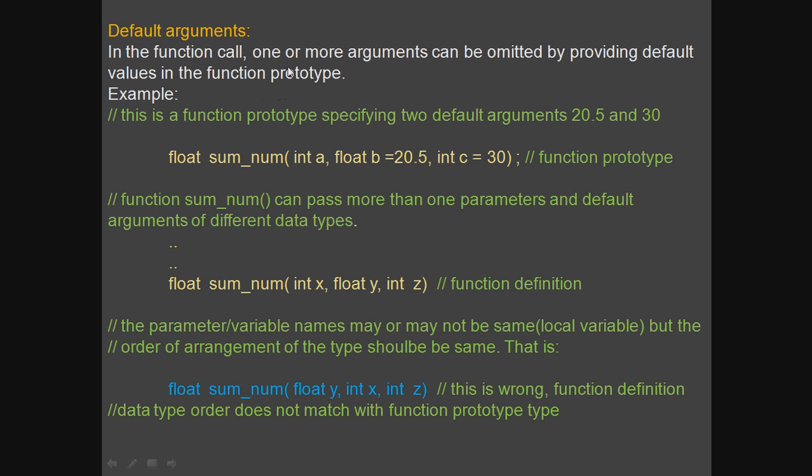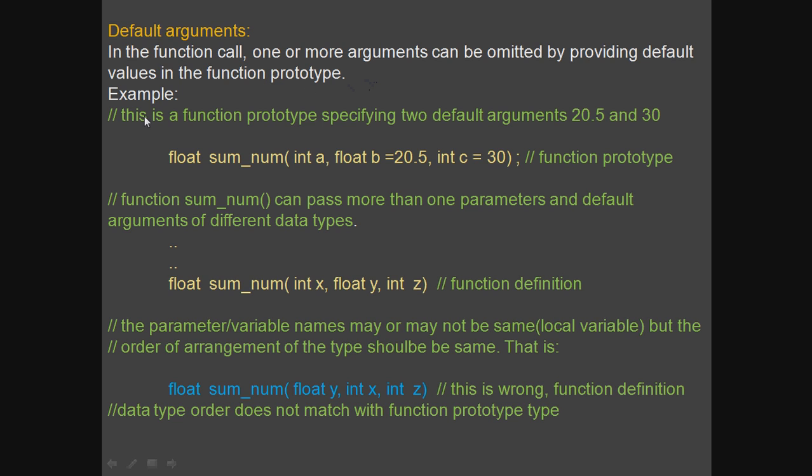It may be that in some programs the variable may not be assigned any value, and the calling function will pass that variable to the called function without assigning any values. So what will happen is that a garbage value will be passed to the called function, right? So in such cases default argument is used. In the function prototype declaration, within the parentheses, we provide the default values. I'll explain step by step.